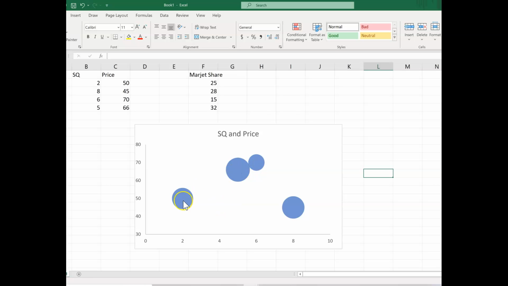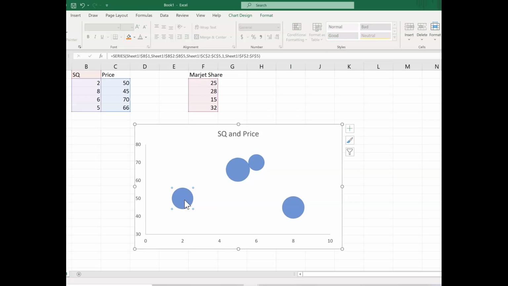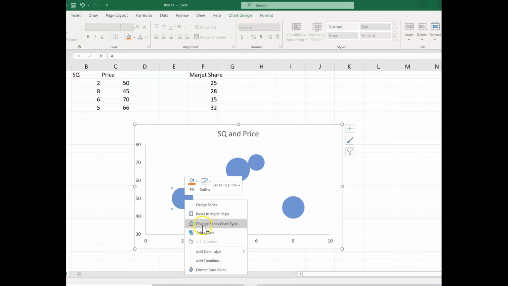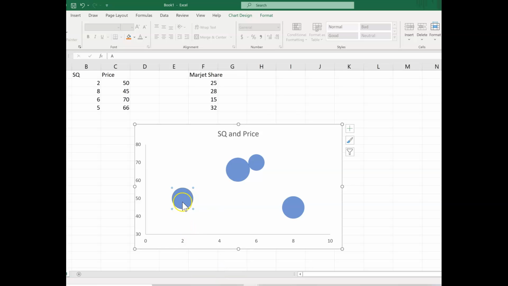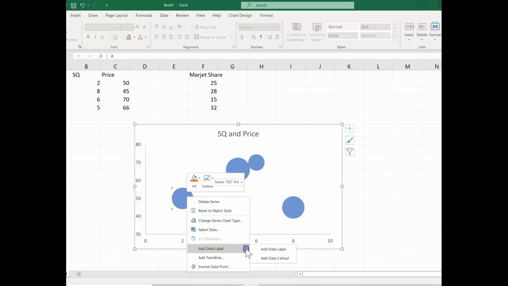And I would color, for example, let's say you are team, so I would add data labels.